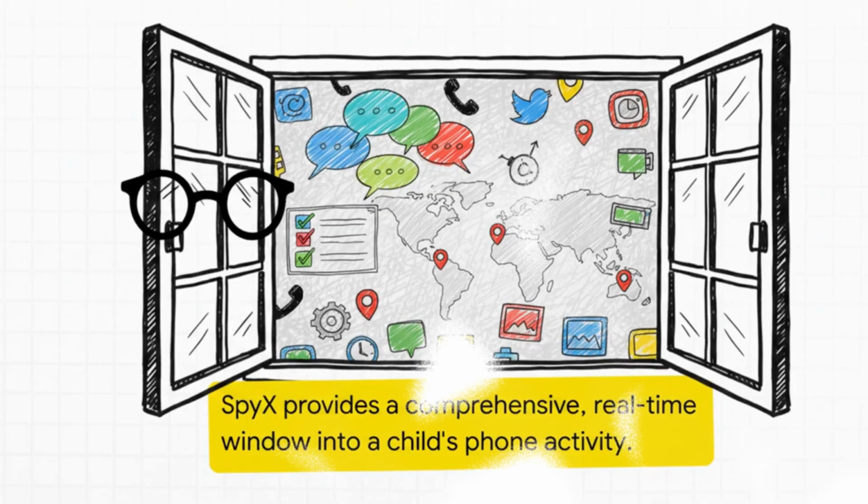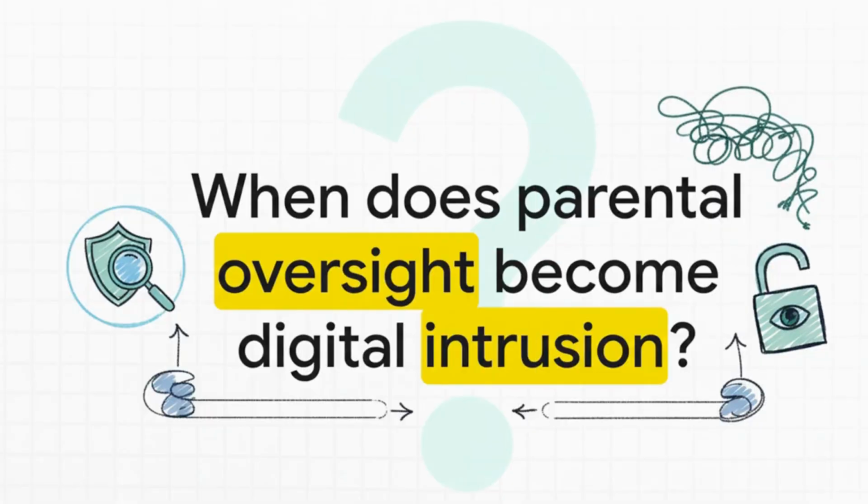So, to wrap it all up, SpyX is really designed to be this complete live window into a phone's entire world, from who someone's talking to and where they are, to exactly what's on their screen at any given moment. And that, of course, leaves us with a huge question to think about. When you have technology that's this powerful, the line between protective parental oversight and digital intrusion, well, it gets incredibly blurry. And it's a debate that tools like this are forcing us to have.